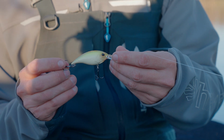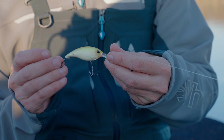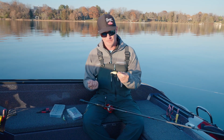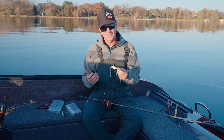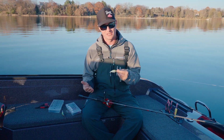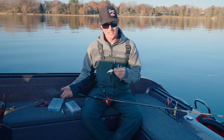But to me, it's just one of those things where if you have them with you, even if it's a rollover point or if it's a hook that's been bent out from being snagged so many times, generally when a hook gets bent out after getting it out of a snag and you bend it back, that tempering isn't there anymore and it isn't going to be as strong as it was when it started. And so as long as you have one available, you're probably going to change it when you need to.